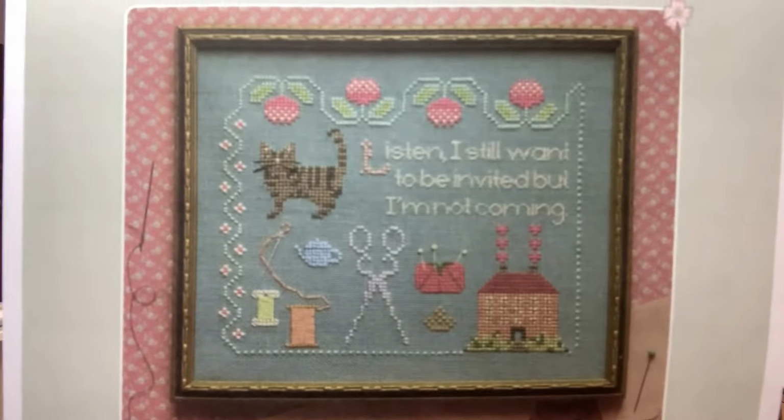So we've been getting a pattern every month, and this Saturday, so that's the Nice List. There's also a payment plan. If you don't have the money and you want to pay it in pieces, you can do that. So you have 2 options: the payment plan or to pay it in full at the beginning. So that's a Nice List.